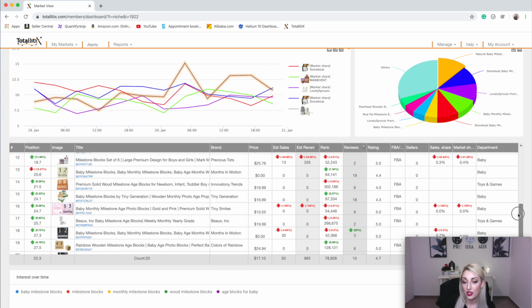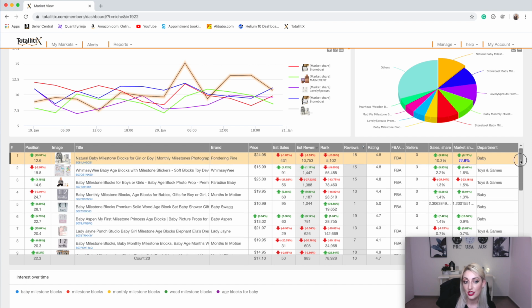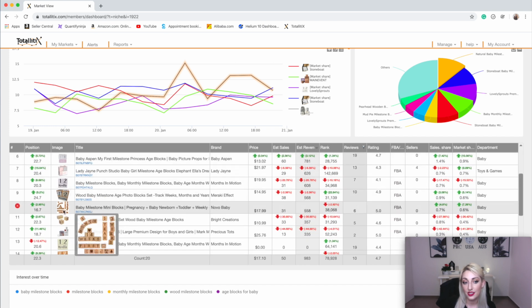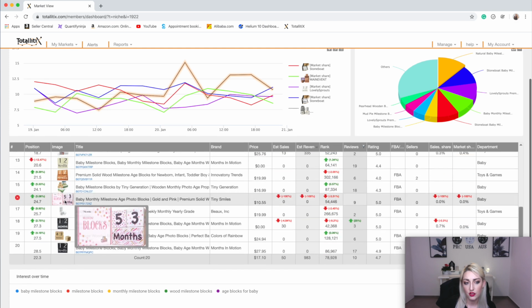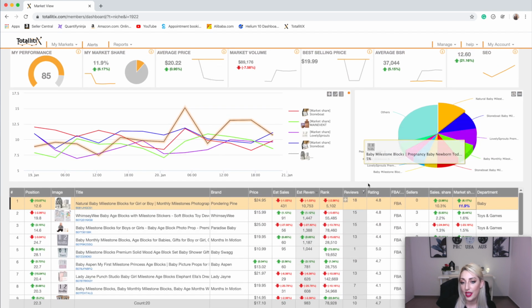I can also see what new sellers have just come in lately. And if my differentiation point is very different from these guys, I can also not worry about them. Maybe this guy, I can suddenly see heaps of blocks here. I haven't read the reviews or don't know this niche well enough, but maybe this is going to be one of my greatest competitors in the future because they're the only ones that have so many blocks. Maybe, I don't know, I'm just saying. But that can help me keep an eye on them. So that is one more thing.